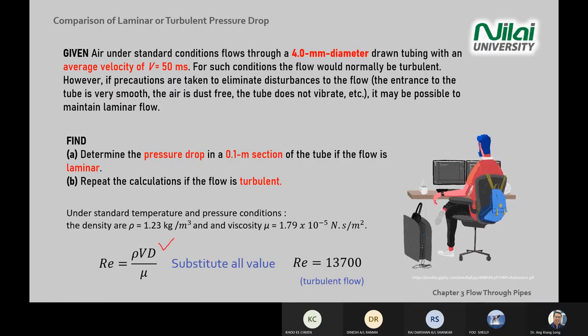So in the test, I'll tell you how to score marks. First, calculate the Reynolds number. Writing the formula itself gets 1 mark. Substituting the values gets 1 to 2 marks. You write Reynolds number equals 1.23 × 50 × 0.04 / 1.7 × 10^-5. Then you calculate the final answer for the Reynolds number, which gets 1 to 2 marks also. Then you explain what this number means: you write Reynolds number more than 4,000, therefore turbulent. You get 1 to 2 points for the explanation. So minimum by just these four steps, you will get 4 marks just to explain the Reynolds number.